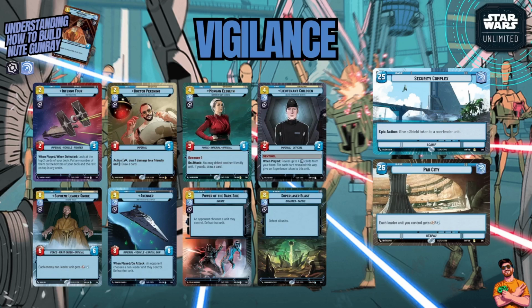And Avenger is one that allows you to force your opponent to defeat one of their non-leader units every time it's played or attacks. That's pretty cool. You also got some pretty nice events in the dark side for blue, like Power of the Dark Side, forcing your opponent to choose any one of their units to defeat. Now this can make them defeat one of their own leader units, because it's not restricted to that, unlike Avenger, going by the wording. It actually just says any unit, not a non-leader unit.